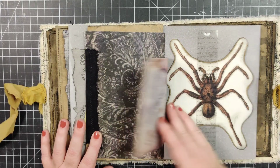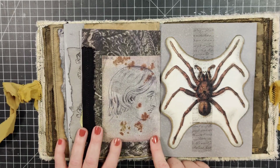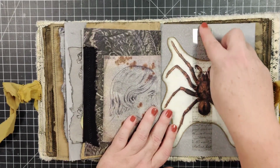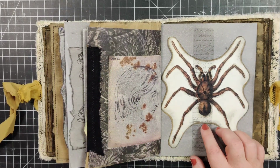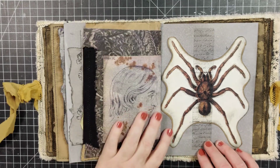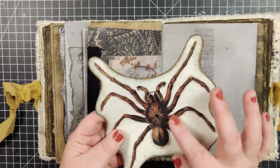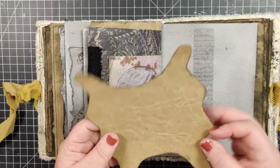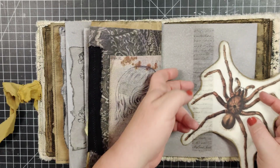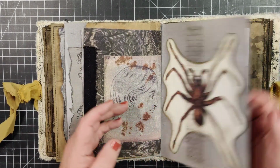And then that paisley design again, and then we have another little boy here. I feel like this is from that digital kit that I used. This was from that very first signature. I had this piece that I had to cut off because it was too wide, so I just went ahead and stapled that down, and now it's a belly band. Again, from the John Derian sticker book here, and then I just backed that with some packing paper to make a really interesting writing space.